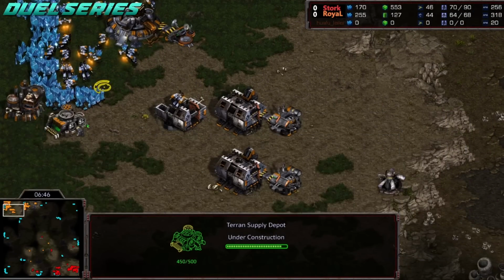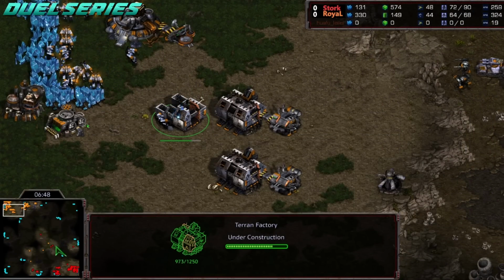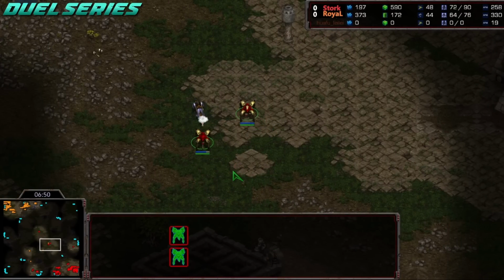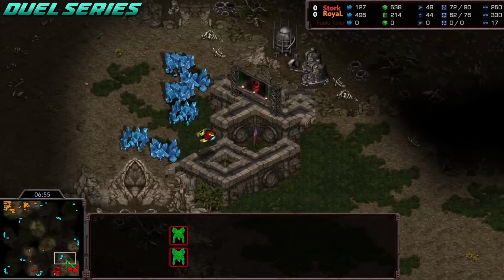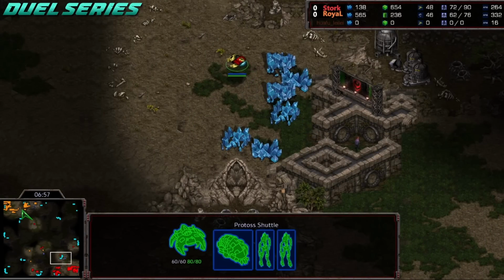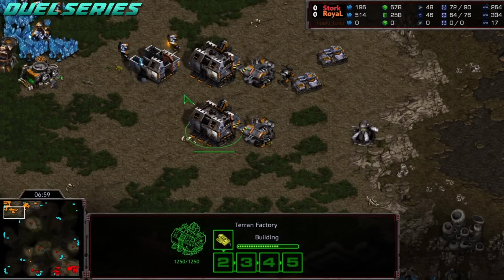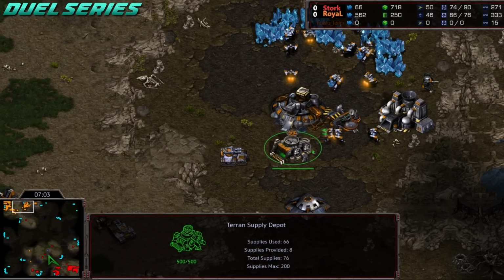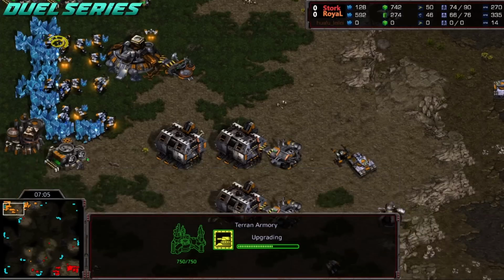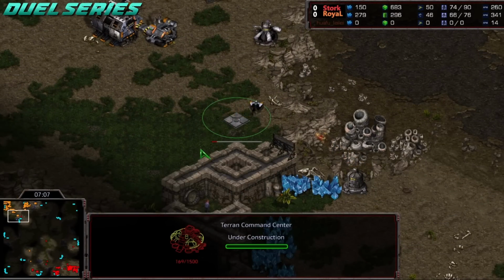If the Reaver shuttle goes down, there's almost nothing behind it to stop a push. So he's got to be very careful with that Reaver. There are 2 Goliaths out already. He might go for really fast range. I'm not sure what he's upgrading right now, but it's possible he's going for Goliath range to shut this down completely. You can see he has no turrets just yet.